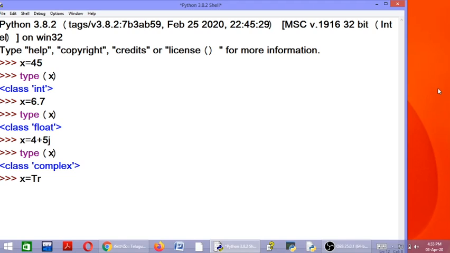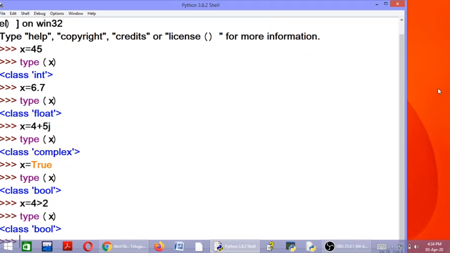If you take x is equal to 4 greater than 2, then type x, it says bool. Okay, is it clear? This is the boolean or bool data type. In short it is called bool, and boolean is the full form.